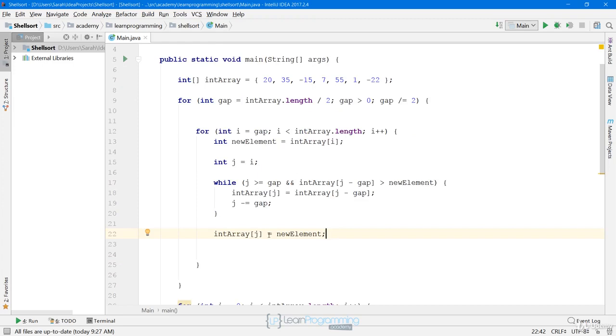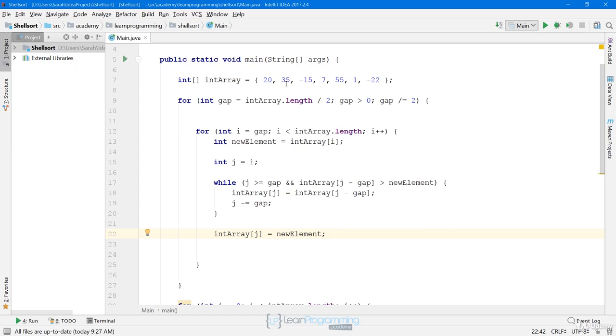And so after we've done that, we'd loop back around to this loop, and i would become 4. So it would become 55, j would become 4, and then it's going to compare 55 against 35, and it's not going to do anything because 55 is greater than 35.